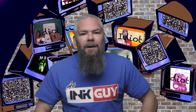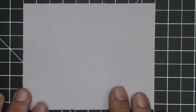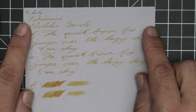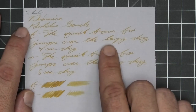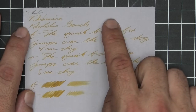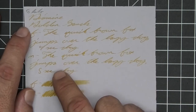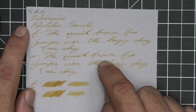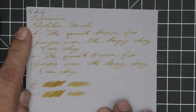The next writing sample is done on G Lalo paper. We have no bleeding, no ghosting. I was hoping that the gray backdrop would really help it, and it's not. We have no feather, spread, halo, or sheen. We have no shading in the stub. We do have some decent shading in the extra fine and in the medium. The extra fine is darker than the stub, and the medium is about the same tone as the extra fine. Extra fine dried in four seconds while medium dried in five, and the scrubby for both shows some good color variation. It's just not looking good on gray paper. In the smear test, I do not think you could recover if you smeared while you were writing.